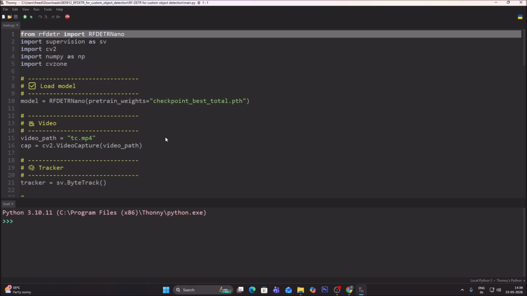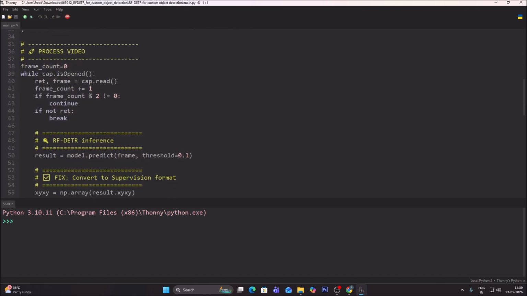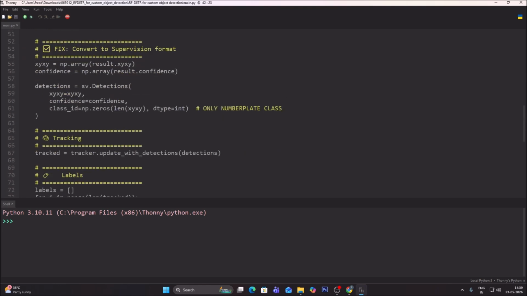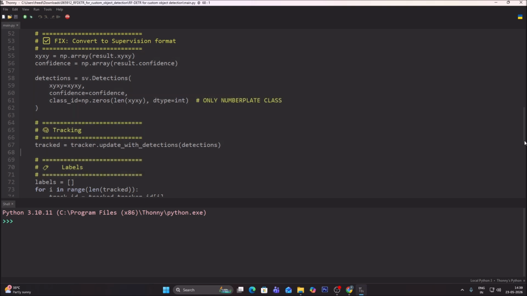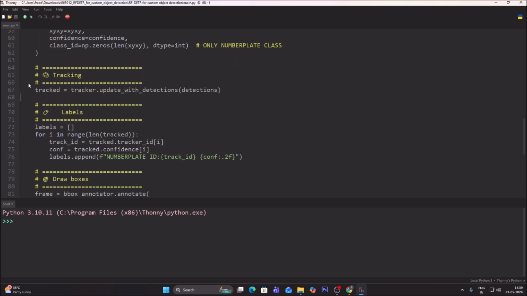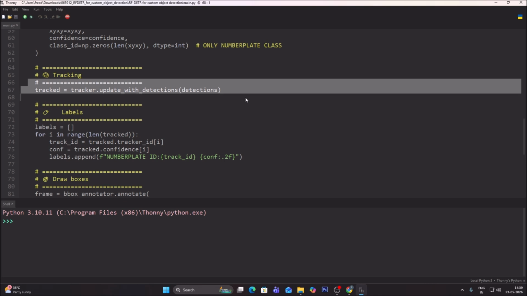As I mentioned, this is the model, and tc.mp4 is our video file, and we will skip 2 frames here because I don't have any GPU, and that's it. This is basically the detection, and we are tracking our object, which is our number plate. That's it. Now just run the code.